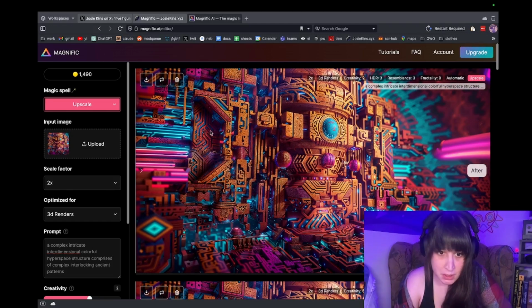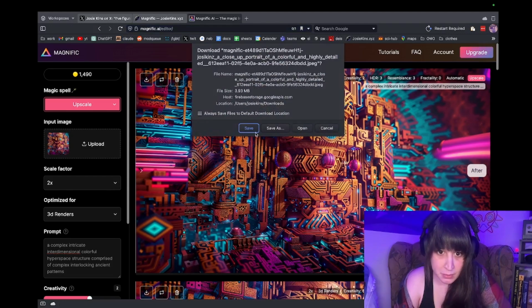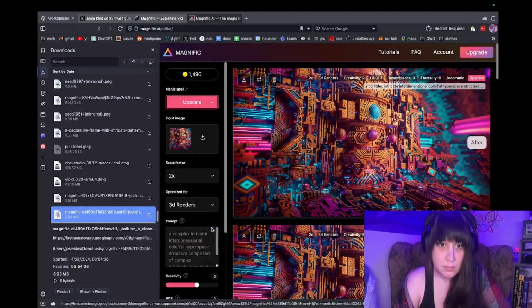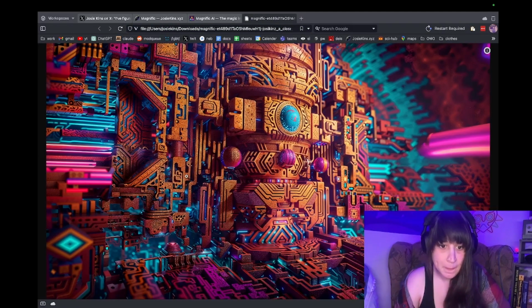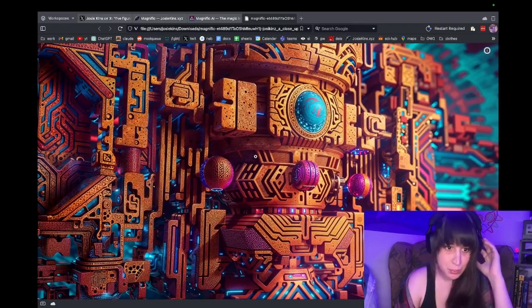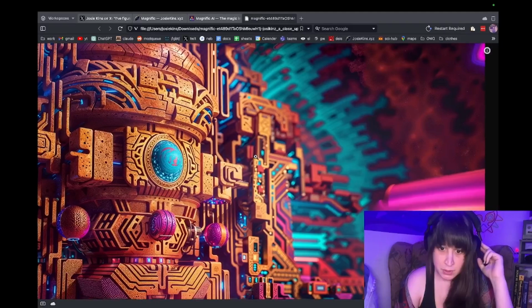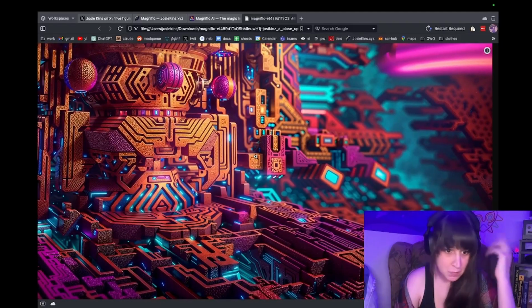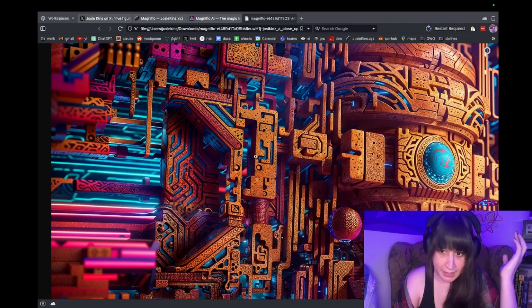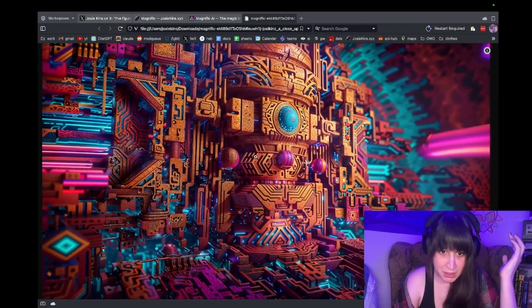So you can see the difference there. I'll download the image. Open it in a new tab. And zoom in. Yep, pretty nice. So with very little effort, I just used AI to generate a very nice hyperspace replication.